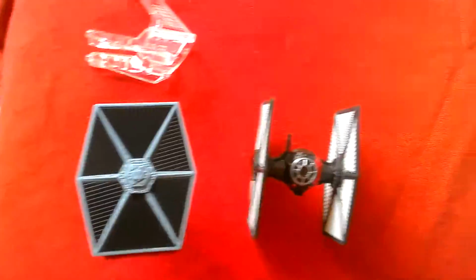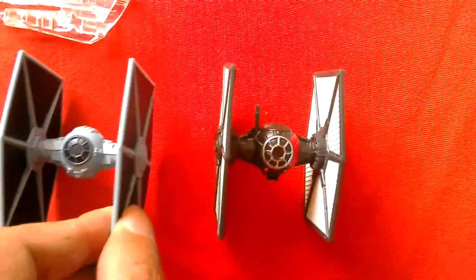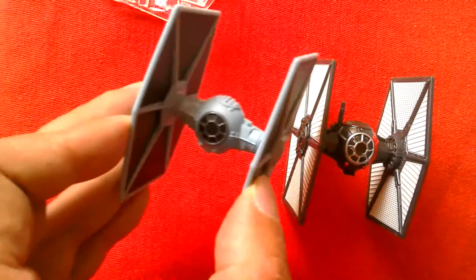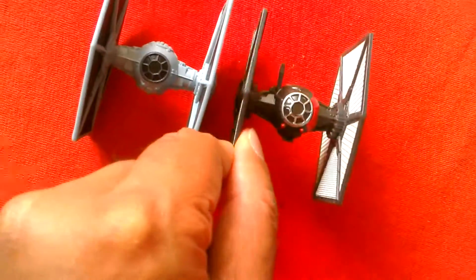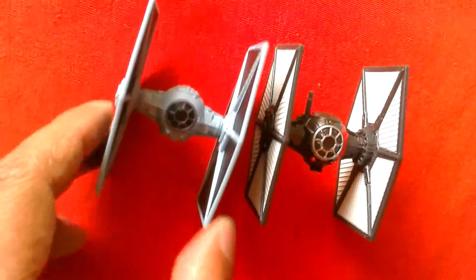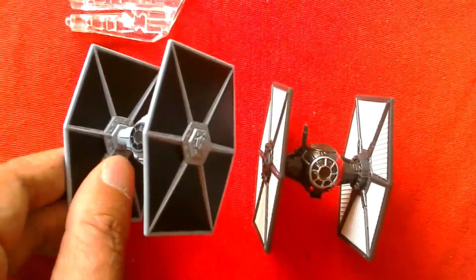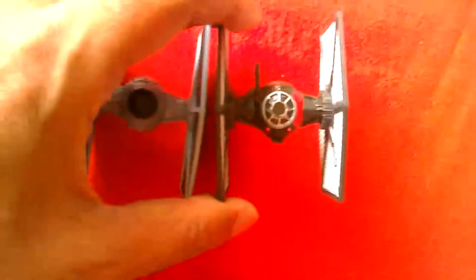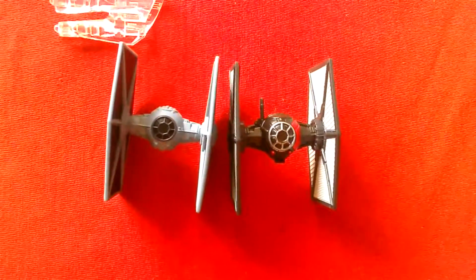Then we have the front of the TIE Fighter. This one's nicely painted. And then we've got the original. The bodies are definitely different sculpts, as you can see in the details. So they're both really good. They both come with these sort of stands. So these are both your Hot Wheels TIE Fighters. It'd be great for display, and that's that.